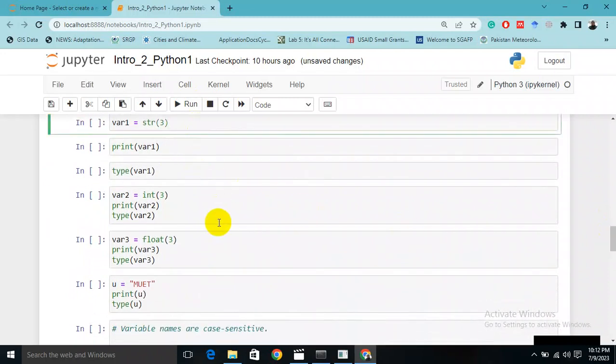Another way of defining a variable is introducing str or int or float. So here str of 3, variable 1 will be a string.